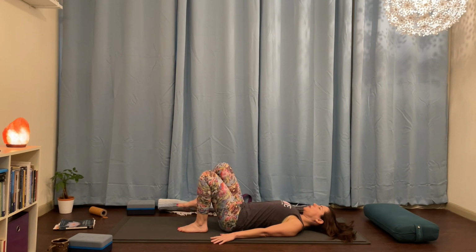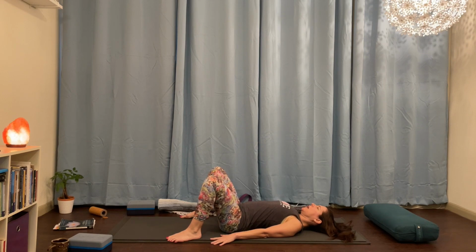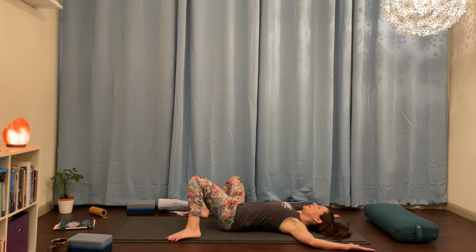And let's bring the feet as wide as your sticky mat is wide. Knees right over the ankles. And slide the arms either out to the sides, or you might even bend your elbows, find goalpost arms. Take some windshield wipers. Take a nice inhale here. As you exhale, both knees to the right.